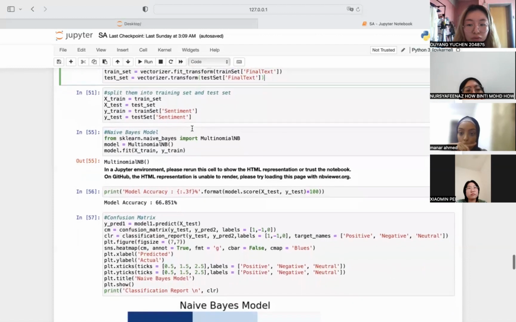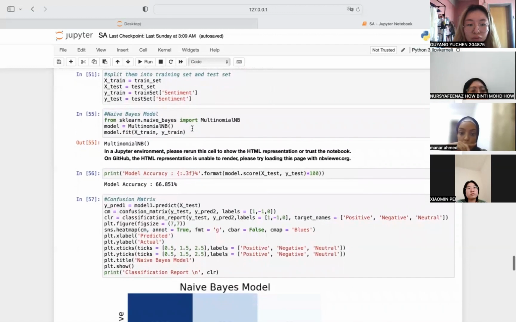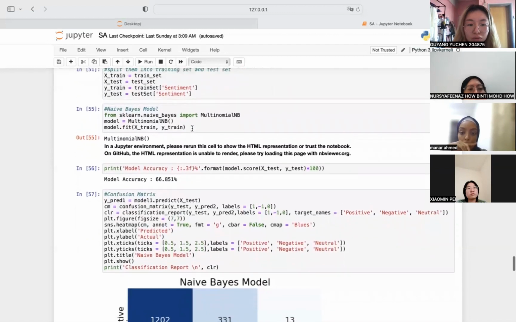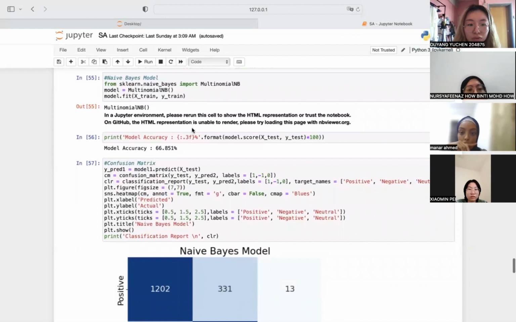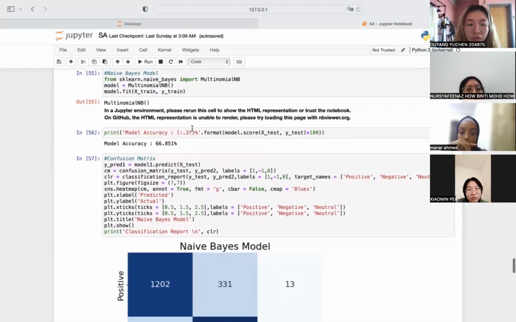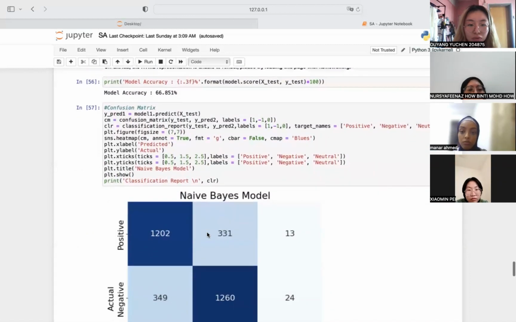Then we split it into a training set and a test set: X train, X test, Y train, and Y test. Next we import Naive Bayes and fit the X train and Y train into the model. Then we run the training and measure the accuracy.